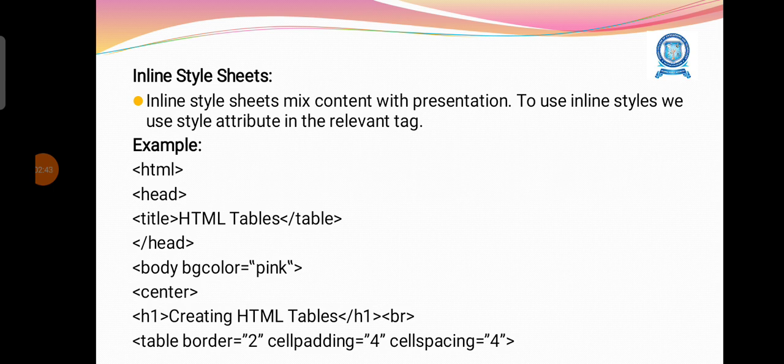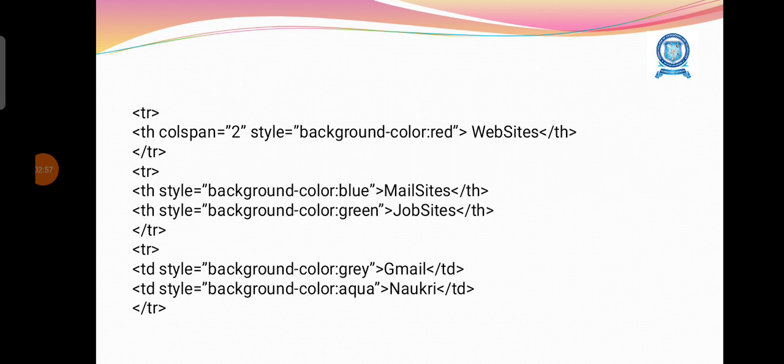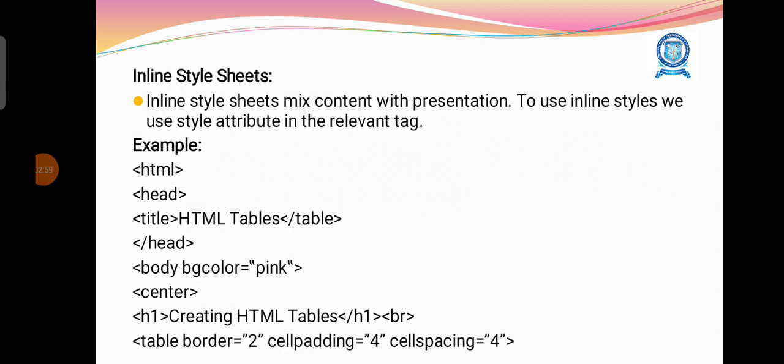So inside every tag where we want to include the style, we have to include the particular style in the relevant tag. So here, for example, we are creating one table.